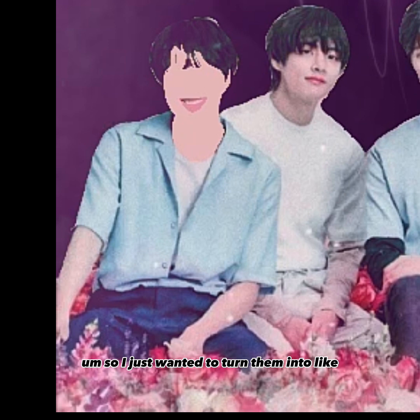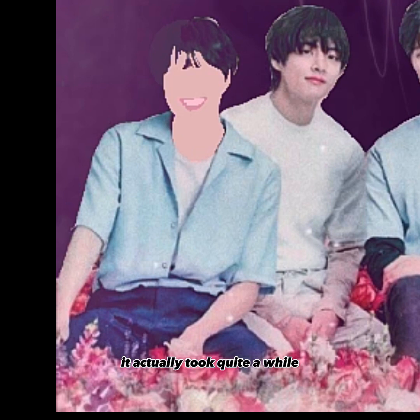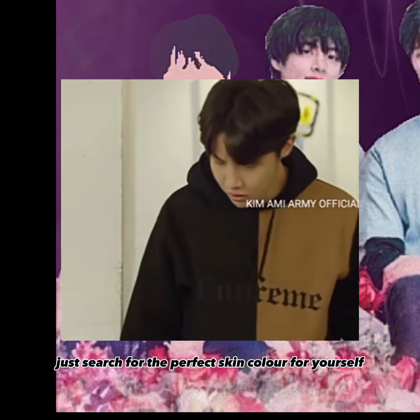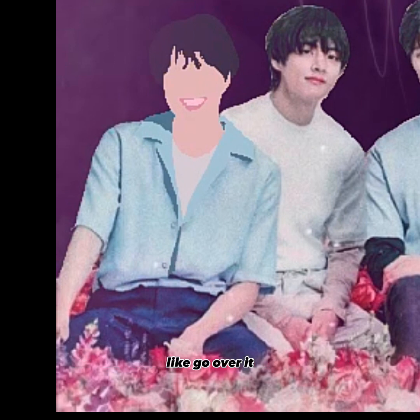So I just wanted to turn them into faceless portraits. I started off with J-Hope. It actually took quite a while to do these faceless portraits, because now I had the experience: if you hold on to the color of the skin, it will come up as your color. So you don't have to search for the perfect skin color yourself, because if you hold on to their face, their skin color is going to appear as your color and you can just go over it.